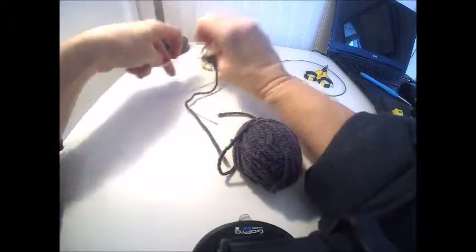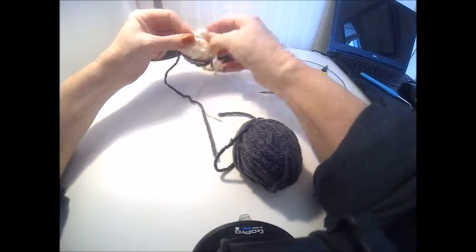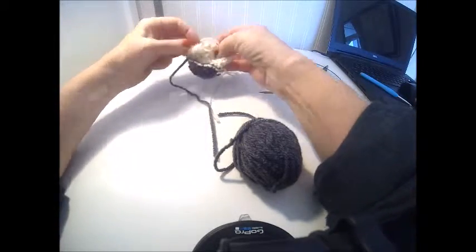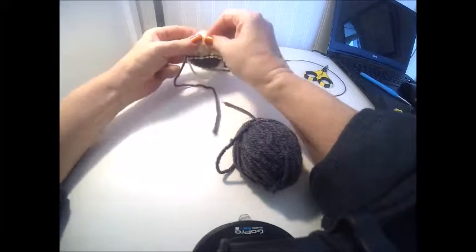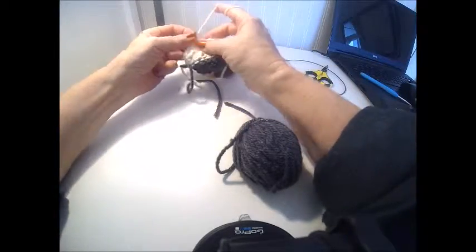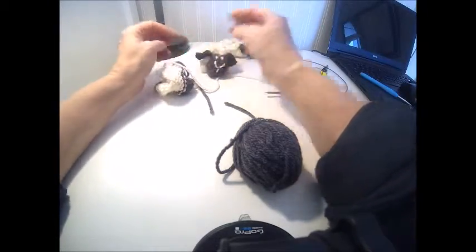And then you come to the back here, roll all your bobbles in. This is hard because the sample I have is so small, but roll all your bobbles in, roll them all under and hold your two ends together. It'll be much easier to see when you're working with a normal size slipper. And then you will sew this seam down and then turn them inside out, and then you're ready to put on the ears and the face.